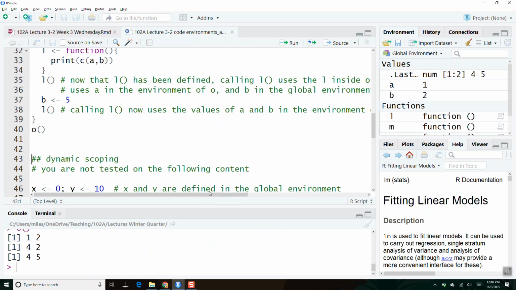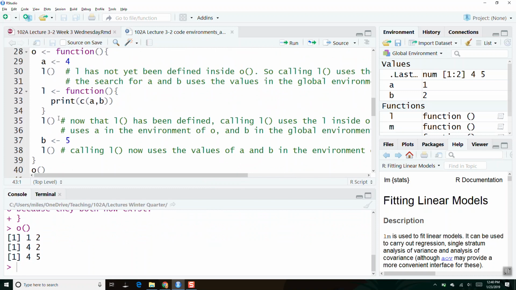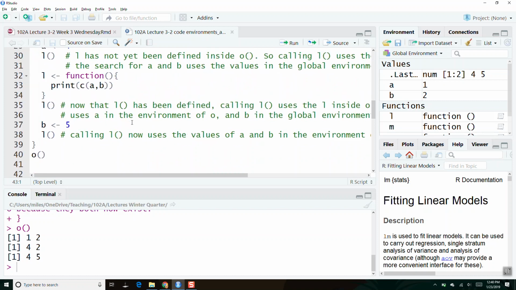So that's what we get, okay? When we call O, we get 1, 2, 4, 2, 4, 5. We're calling the function L 3 times, but the first time, this L is the global environment's L, and then this L is the one defined inside O, and when we call it again, it's still using the one inside O, but the values that A and B refer to are changing, right? I've tried to document all of this inside the comments here, okay?